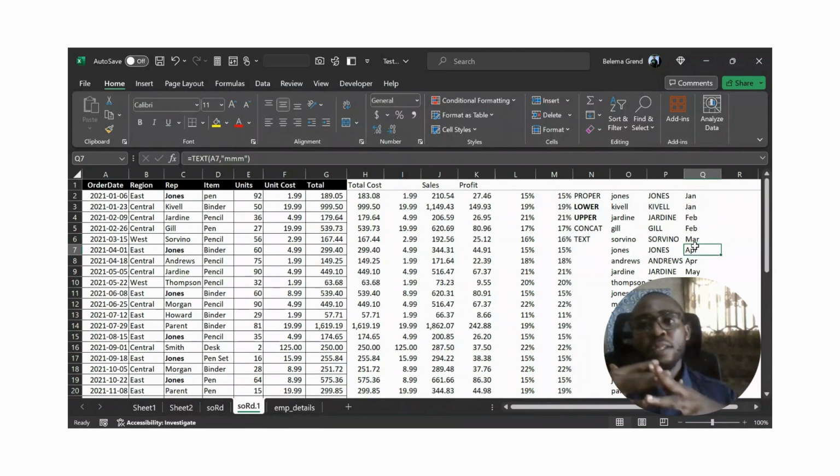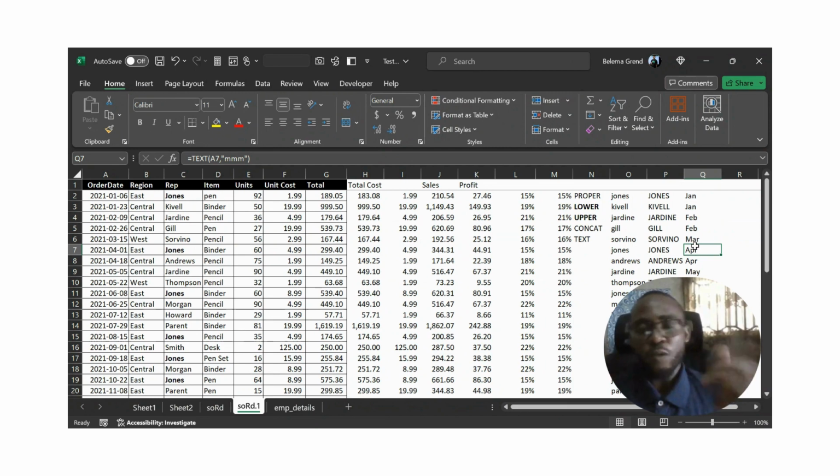Now, what I would recommend is, for you to use the text function, you need to get familiar with the various formats. I'll try to furnish you with a list of formats that I know in the description, so you can check that out. But on your own part, try to explore and research to find out more formats that you think you would be using and needing in the course of your activities.